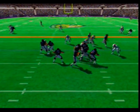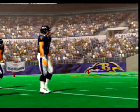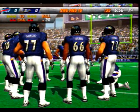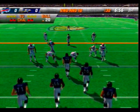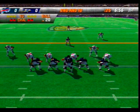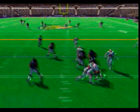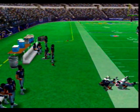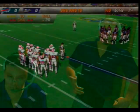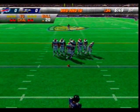Pass play here on first down. Throwing. It was tipped. The short pass falling to the turf, and it'll be second down. The Bills come out in a nickel package. Fakes the handoff, fires this one deep. The pass is incomplete. Good push by the defensive line, forcing the incomplete pass. He hung in there. He didn't really have the time that he needed to make the play. The quarterback has to know who his outlet guy is and get the ball to him when he feels that pressure coming. Third and 10.